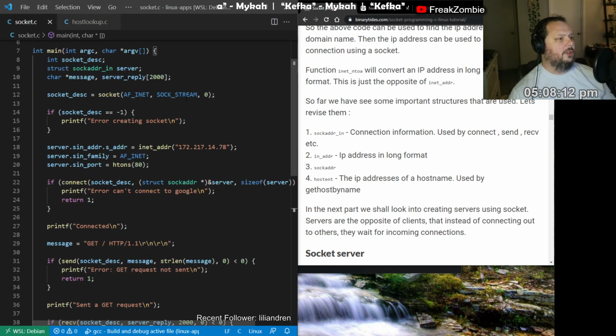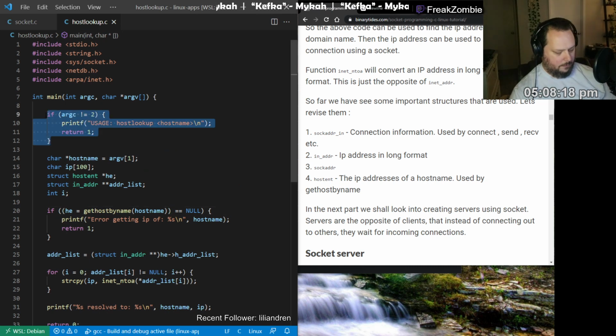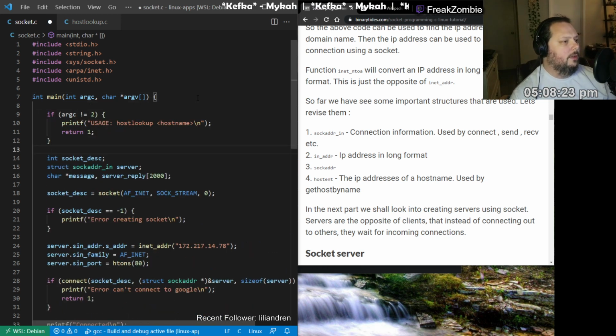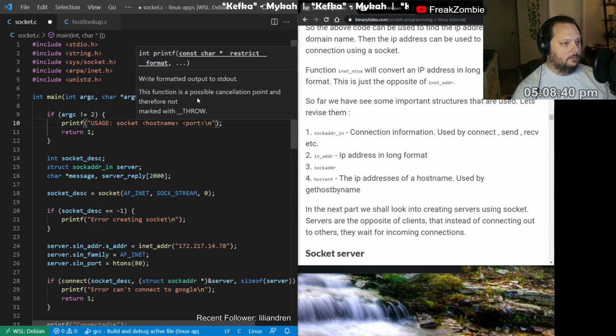So we'll change socket to take in a host name and a port number. That way we can play around with anything like that we really want to.